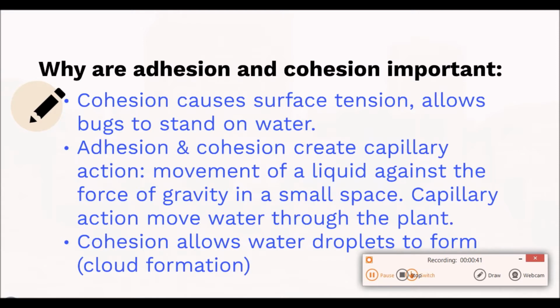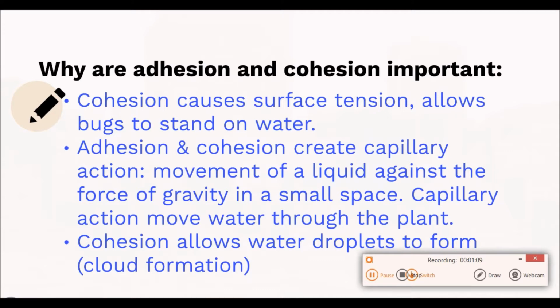Capillary action is the movement of a liquid against the force of gravity in a small space, because adhesion makes it attracted to whatever it is touching, like the cells, the inside of a container, or even the ground surface, allowing groundwater to move upward towards the soils. Capillary action moves water through a plant, which is extremely important to life here on Earth.